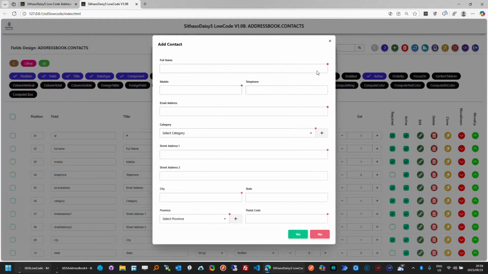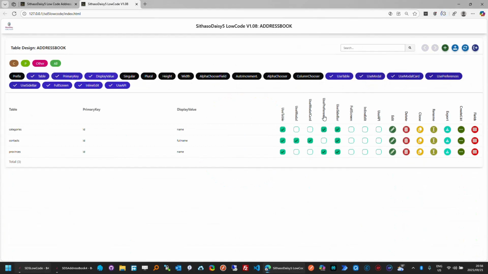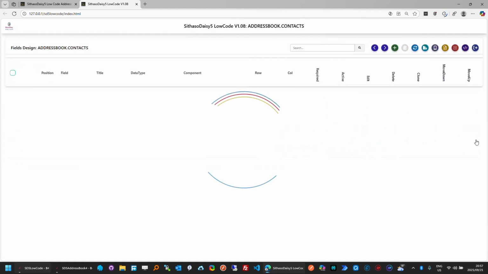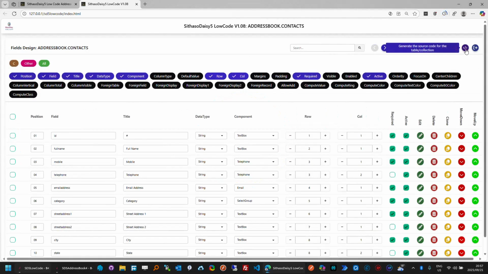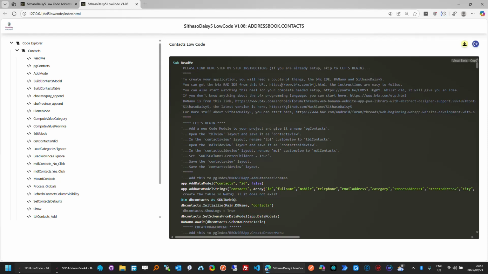Oh, I'm supposed to be here. By just changing this particular setting here to say we are using a sidebar, which will be the right sidebar, and then we are using the model card for this particular example. And then the code, for example, for this, if we go to fields and then we generate the code, as you can see here, is a little bit different.